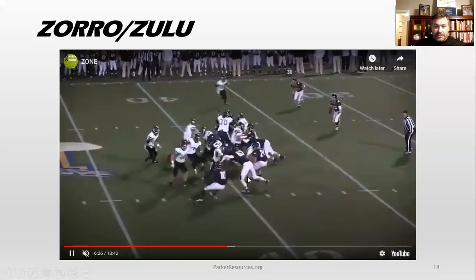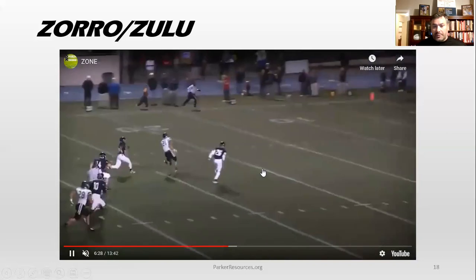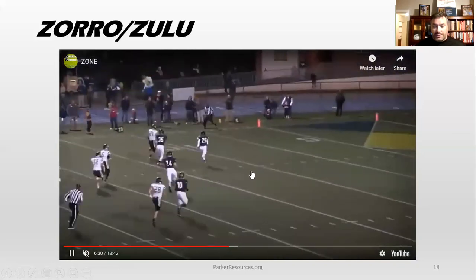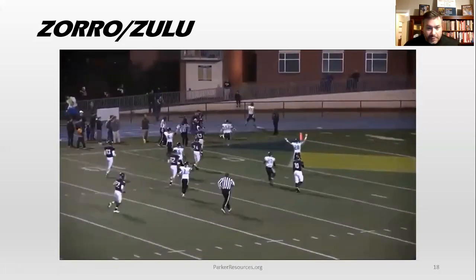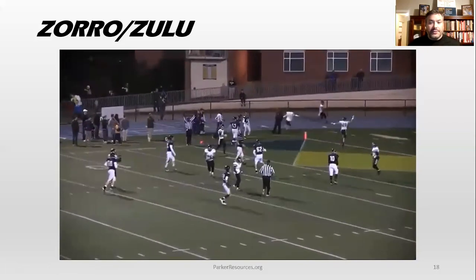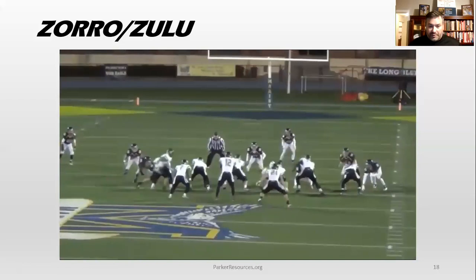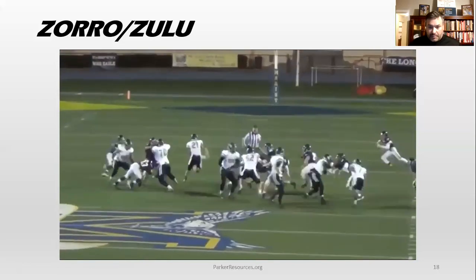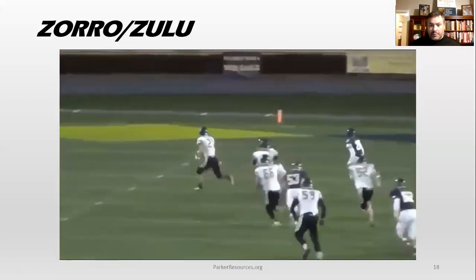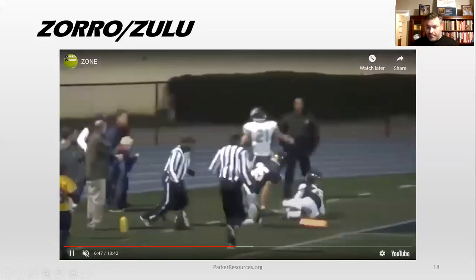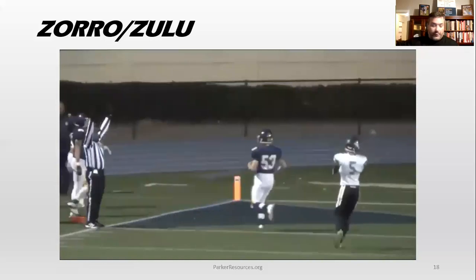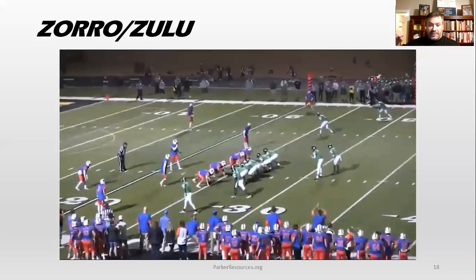We got motion. Love this play off of motion because you're going to see a bunch of those coming up. I'm just going to let it run. We ran a bunch of these against motion because it looked like our sweep. What we're doing is trying to bring two guys for the quarterback. The guy that comes in motion is always going to end up arcing for the quarterback, and if we also have a wingback, a Z, then that's just an extra guy.